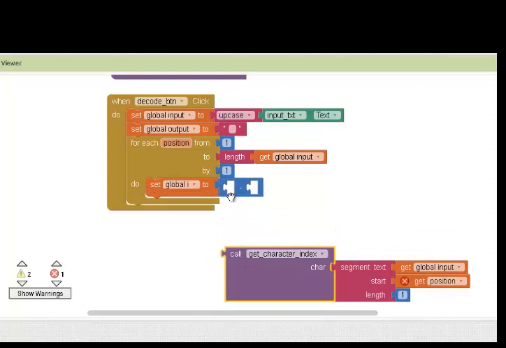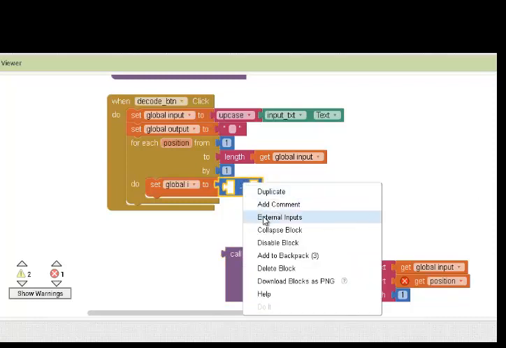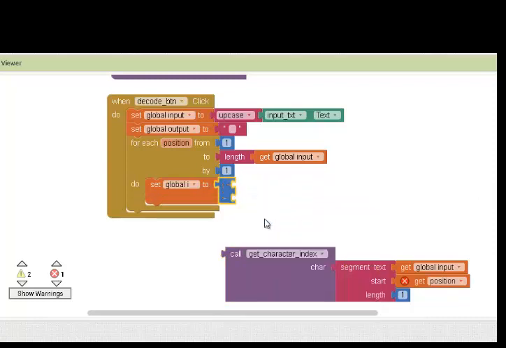Now, one thing you have to know is that this block has another form which is much easier when you have a long line of code. If you right click and click on external inputs, you will see that the inputs now are going to be vertical here, which is easier for us right now to write the code.